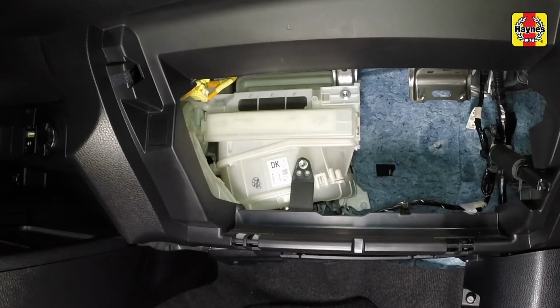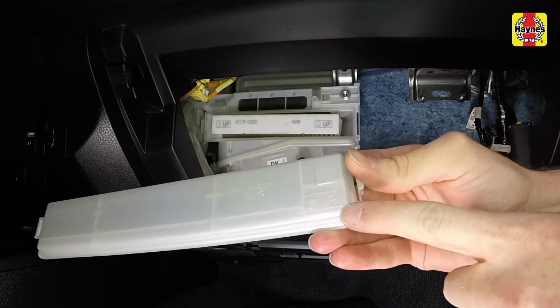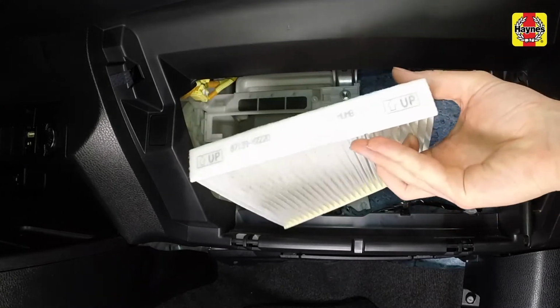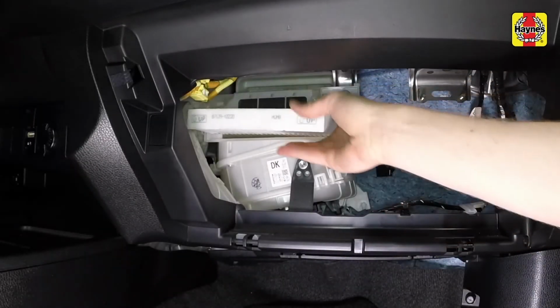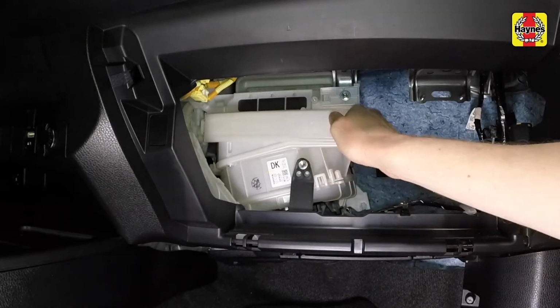Release the tab on the right side of the filter access cover and lift off the cover, noting the direction of the arrow on the cover so it can be reinstalled in the proper direction. Remove the filter element from the housing, making note of which way the airflow arrows are pointing. Install the new filter in the correct orientation as it was removed, airflow arrow pointing up. Install the filter cover and snap the cover into place.